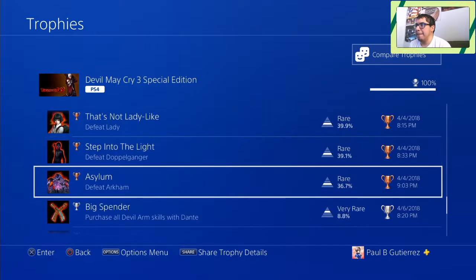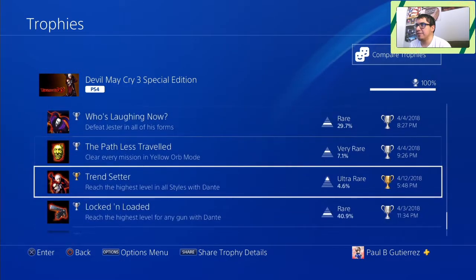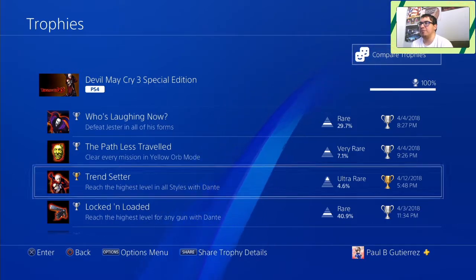Let's see. Defeating certain bosses. Purchasing all Devil Arm skills. Well, Path Less Traveled. Clear every mission on Yellow Orb mode. Yeah, there are technically two modes. There's Gold Orb and Yellow Orb. I guess that's why it's called Path Less Traveled, because I don't think many people will bother with Yellow Orb mode unless they want a challenge. Most people will stick with the Gold Orb since you can be revived on the spot with Gold Orbs.